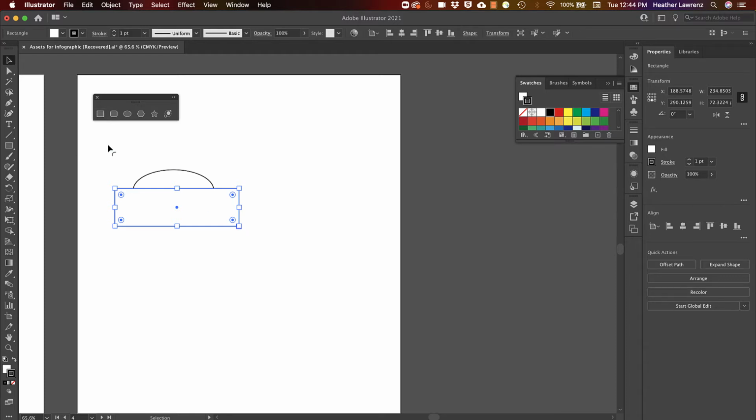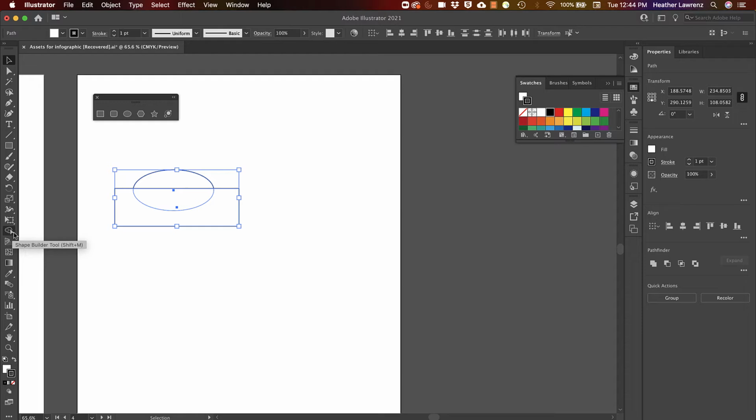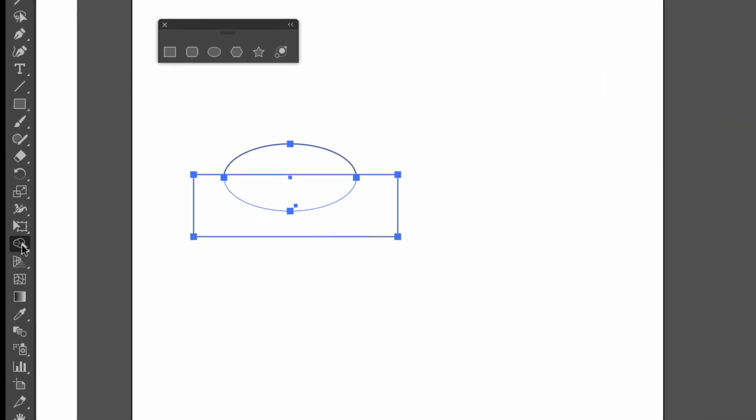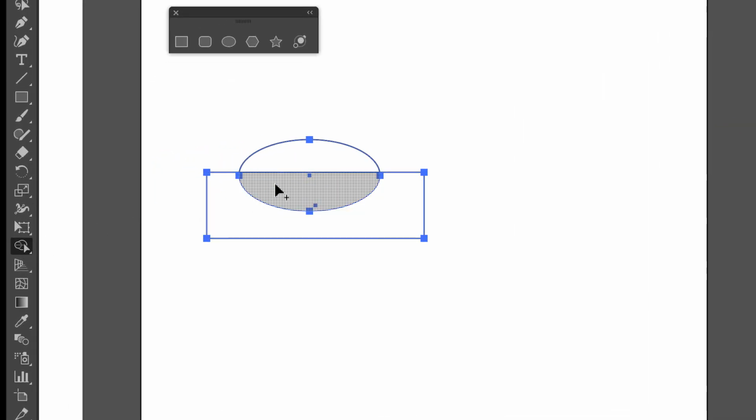Switch to my selection tool. I'm going to select them both. So they're both selected, and make note how this top shape is overlapping. In order for me to cut out or combine or do anything with my shape builder tool, I need overlapping paths. Over in the toolbar, here's my shape builder tool. It has the circles with the selection tool on top of it. And you can see as I come over here, it gives me some highlights.